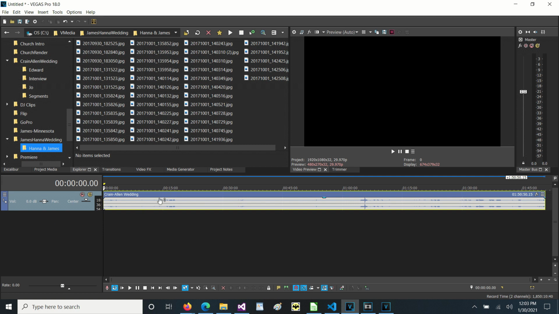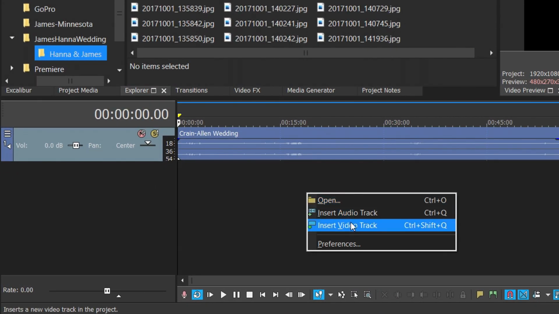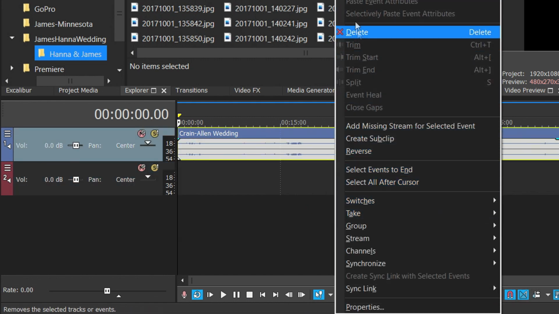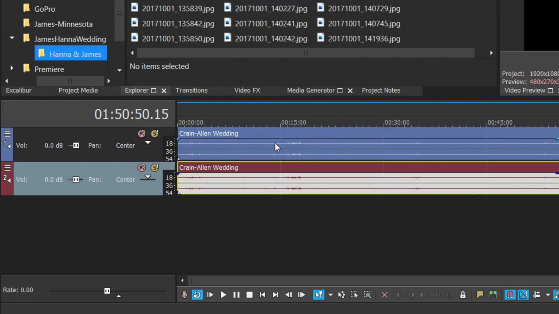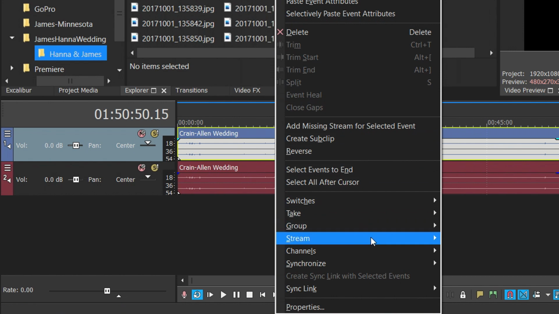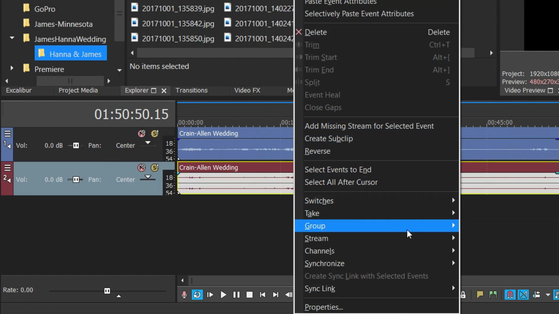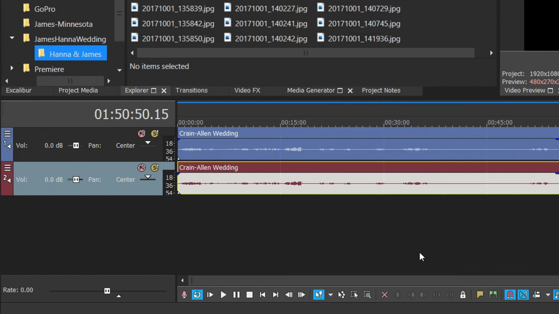First of all, you notice I have an audio clip on the track here. Let's suppose that we want to separate that into a left side and a right side. One way to do this would be to insert another audio track. Then we could copy this and then come down here and paste this, and then we can come up here and change this to the left only. Then we can come down here and change this to right only. But if you have to do that a lot of times, that is a really time-consuming process.